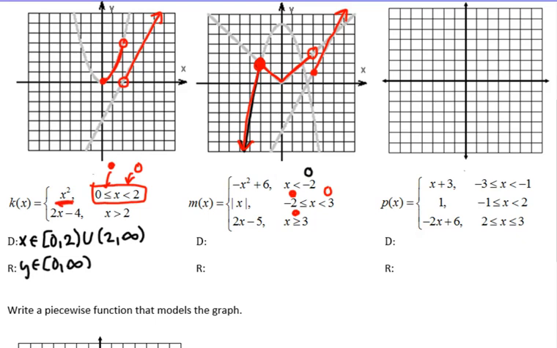Now when we look at domain and range, look at your x values. It goes from x is less than negative 2, so from negative infinity to x is greater than 3. And do I have any gaps in between? No, we do not, because where x is 3, it's an open circle here but a closed circle here, so there is a y value for x equals 3. It's right here. There is a y value for every x value, because this continues to go out and up and this continues to go out and down. So all x values are included in this domain. So x is an element of (negative infinity, infinity).